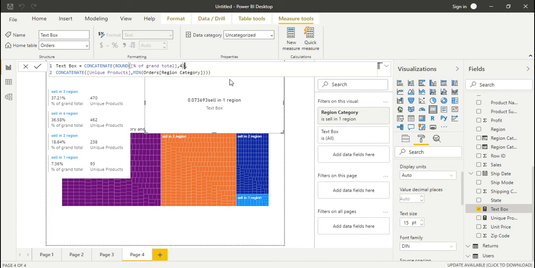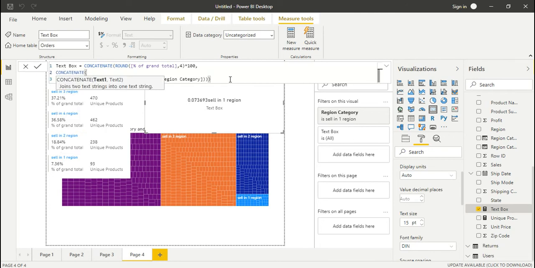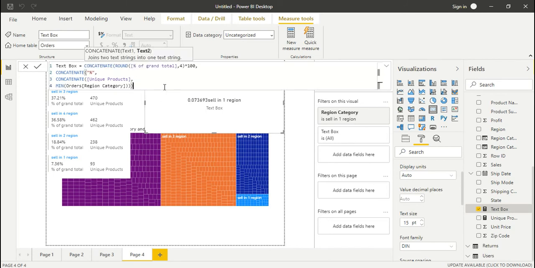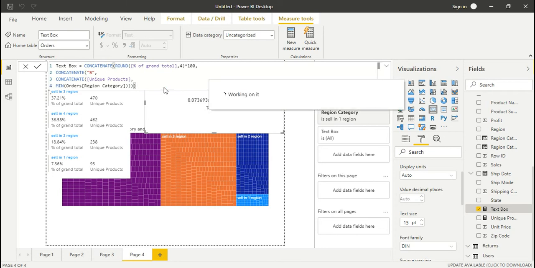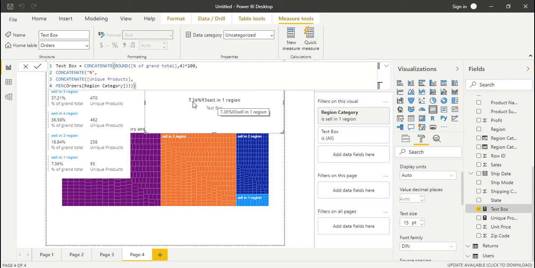So let me multiply this by 100, then again let me concatenate a percentage. So I need a space here. But here everything is coming in one line.